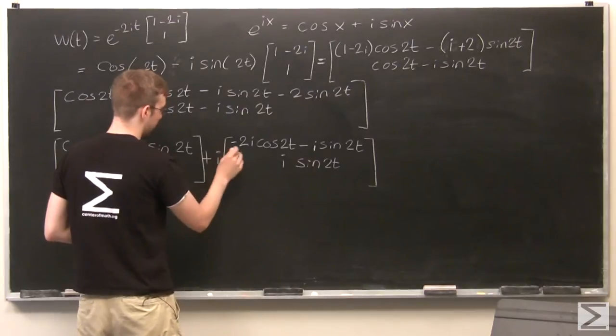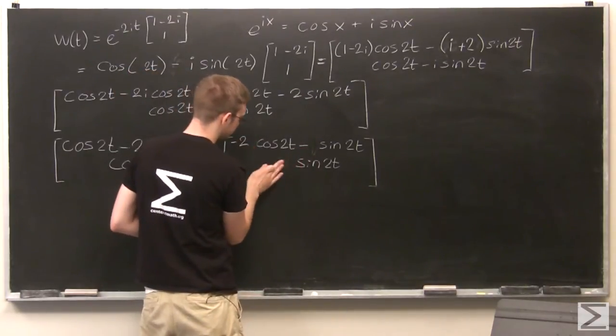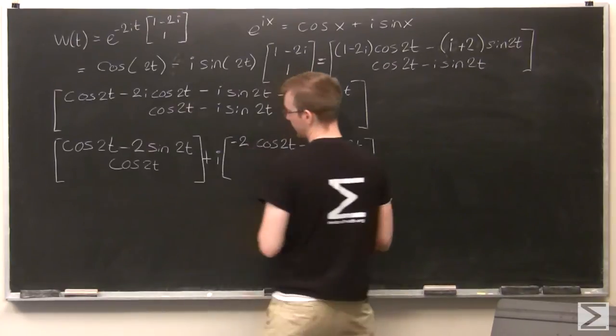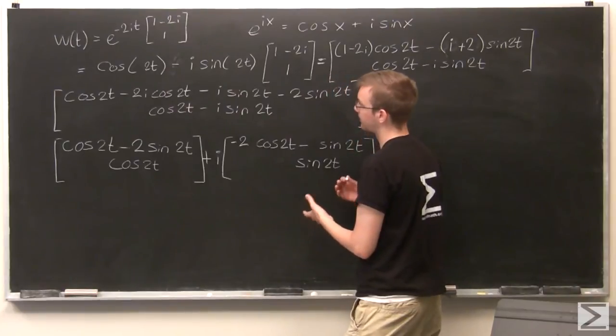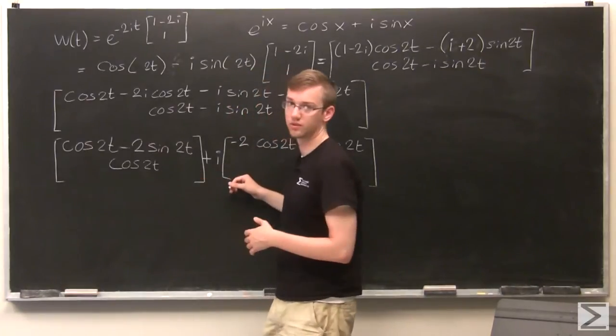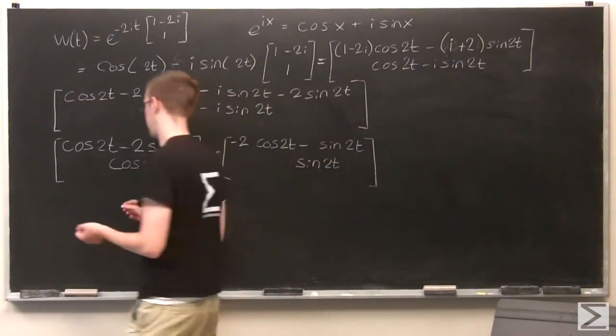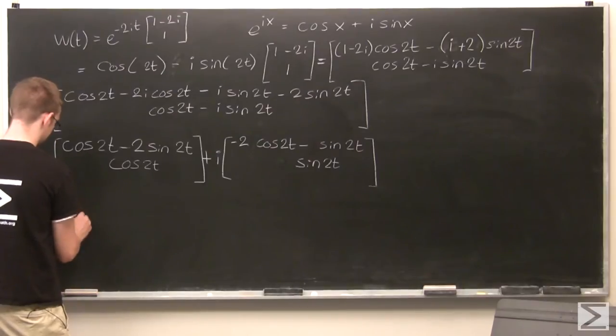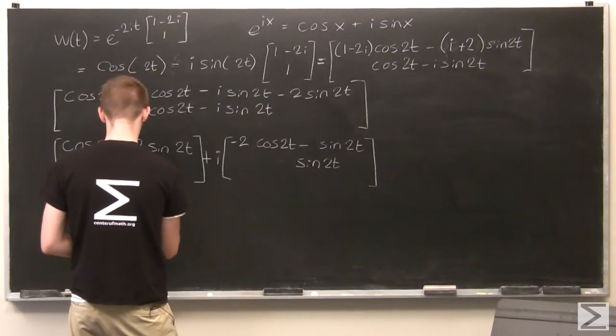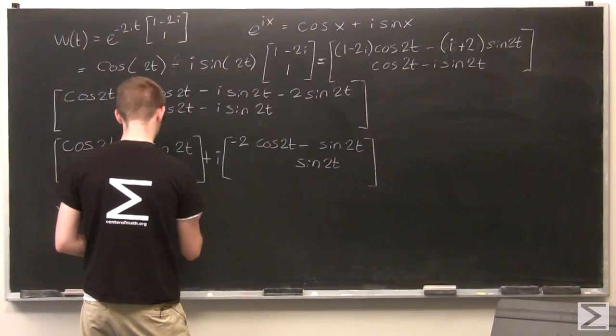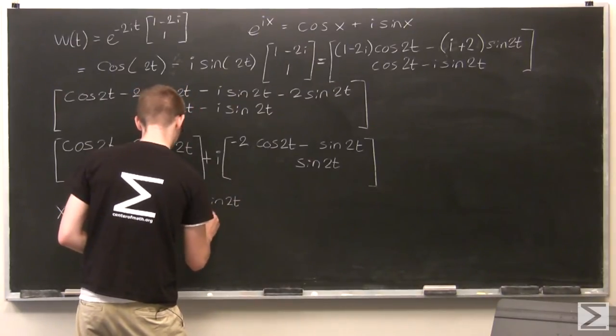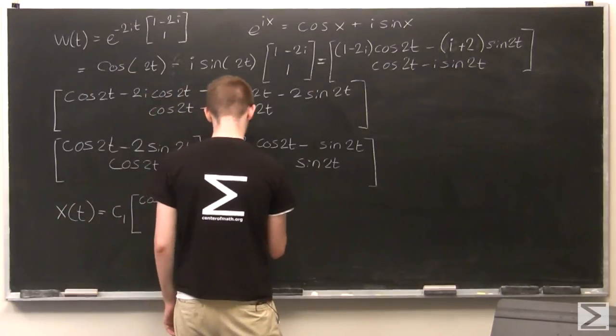Okay, I'm going to pull an i out from this side, so plus i. And now here, for reasons that are described a lot better in the book than I can right here, we have what's called a general solution for our x(t). If we just make this into x1 and this into x2, and we put constants c1 and c2 in front of them, so our general solution is going to look like this.